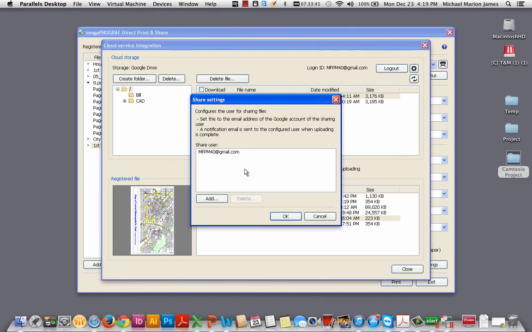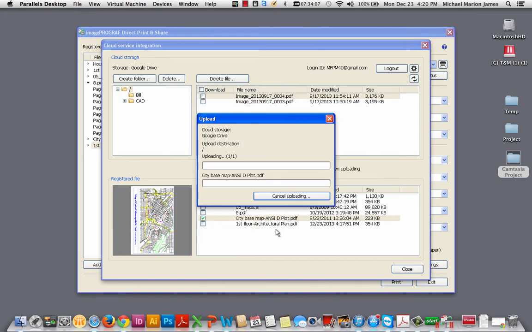And we get a user name of an email account that's been typed in here before. I'll simply highlight it, and again from here I could add others or just simply click OK, and it's going to log me into my mfpm40@gmail.com. It's actually going to share this file with that email address. Now once it's done, we can see the actual file, and after it's been completely uploaded, we'll see that the file view has been refreshed and the contents will be in our Google folder.